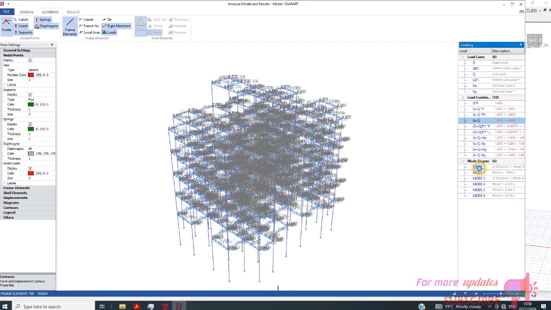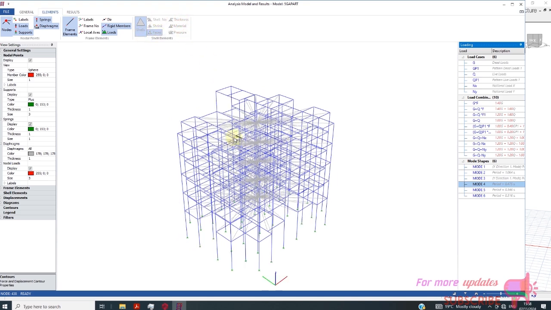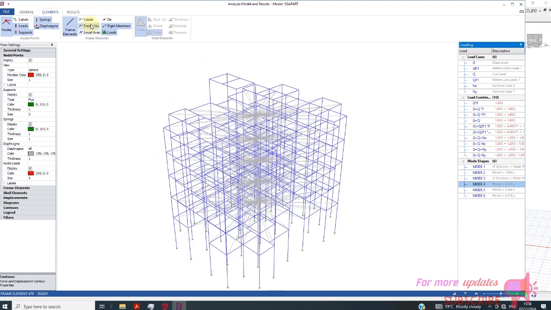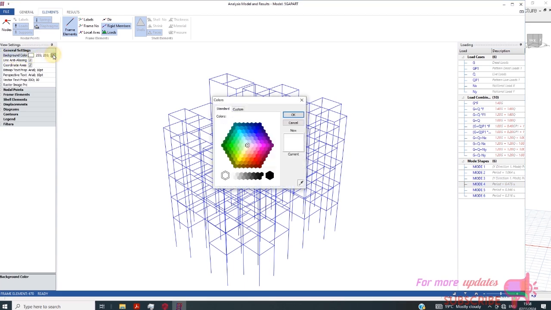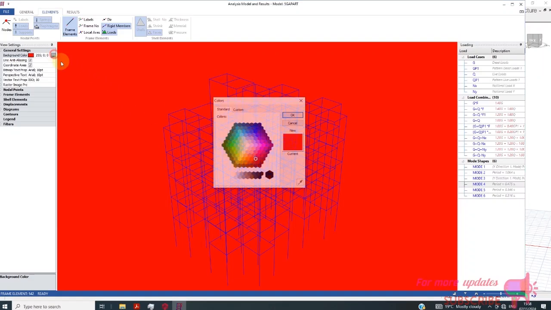And see the model shape. And check here. And check node.